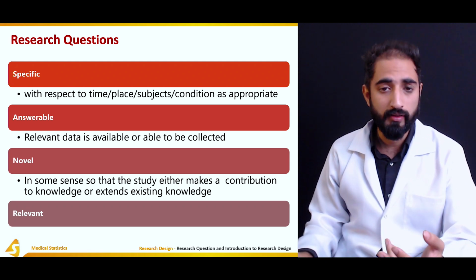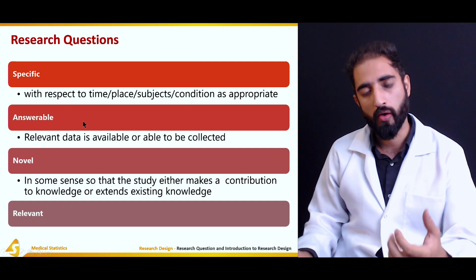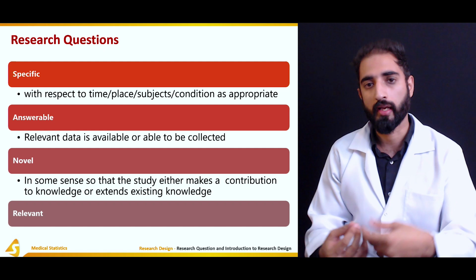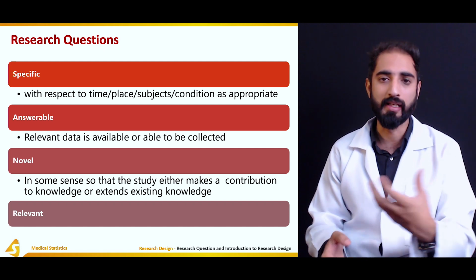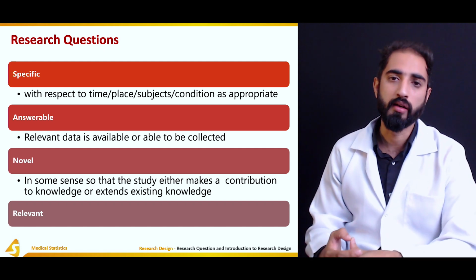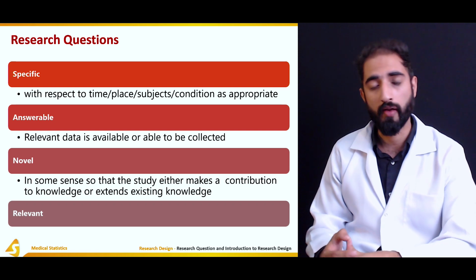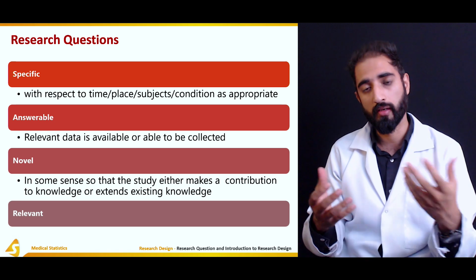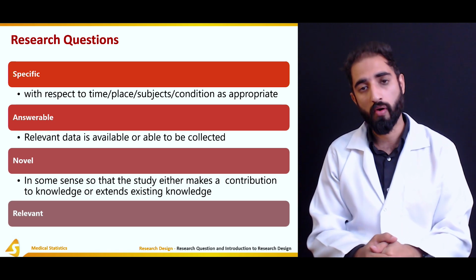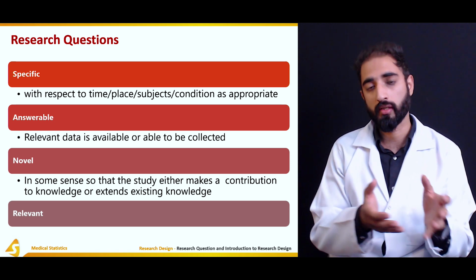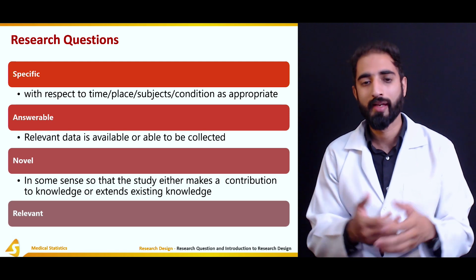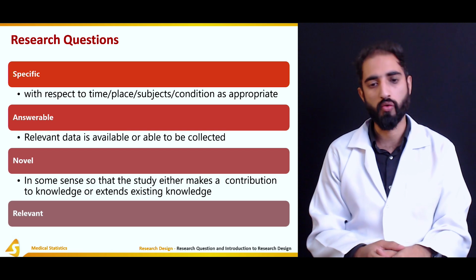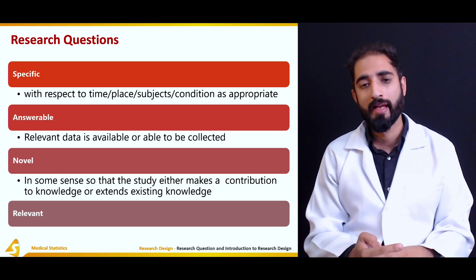Another thing is, is the data available to me? If the data is available, I can easily get my findings from that data. Or if it is not available, is it easy to collect? Is it available to be worked upon? If I can collect it, or it is available to me, then the research question is easily answerable, and that is a good research question depending on my resources.